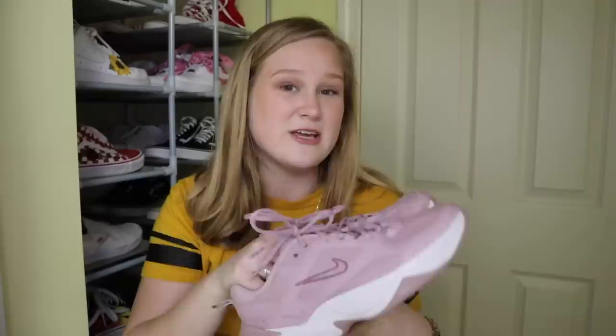Next I have these Nikes — I forget the name of them, I'll pop it on the screen. They're like these big bulky dad shoes, as a bunch of my friends call them. They are super bulky but I think they're so pretty and really comfy. They are big and heavier than normal. They also give you like an inch or two, so if you don't want to be taller, don't wear them. But I love these. I feel like a simple outfit with a big bulky statement shoe is always super cute.